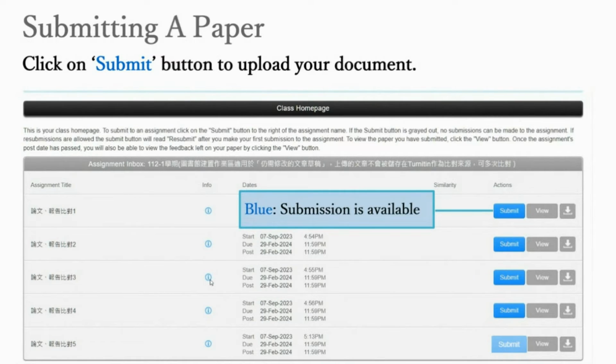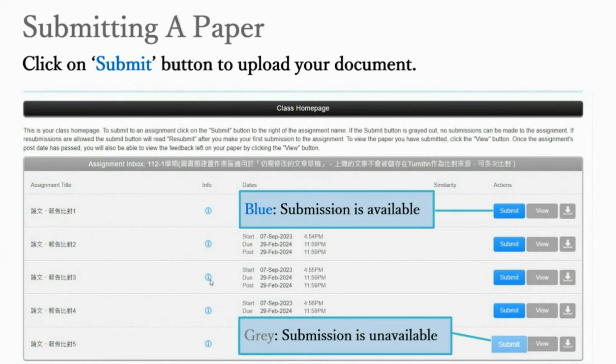If you see the submission button is blue, it means you can submit your paper. When it is gray, the submission is unavailable. You cannot upload anything in this folder because it has already expired. Clicking the blue Submit Paper button will take you to the file submit page.